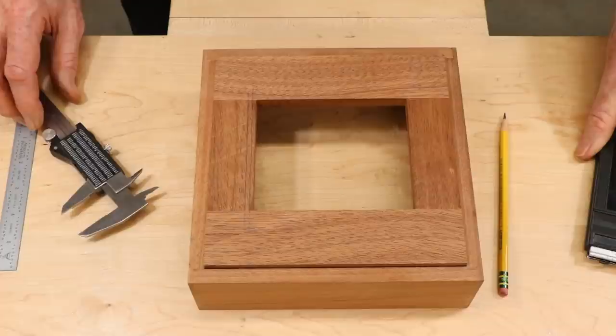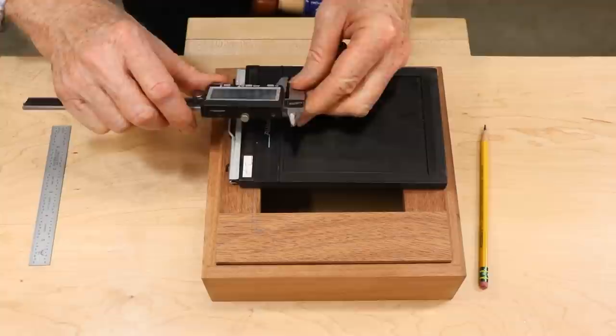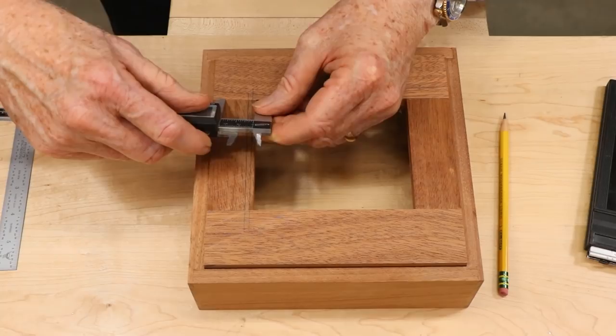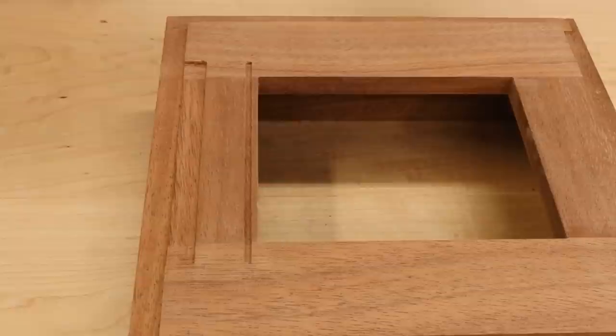The frame sits snugly into the box that holds the bellows. It rests on strips of wood that help to form the light seal. The film holder has ridges on it that position it exactly in the opening. This frame, then, needs recesses that exactly match those ridges. I measured those ridges very carefully, and then off camera, I routed the shallow grooves using a very small router bit.